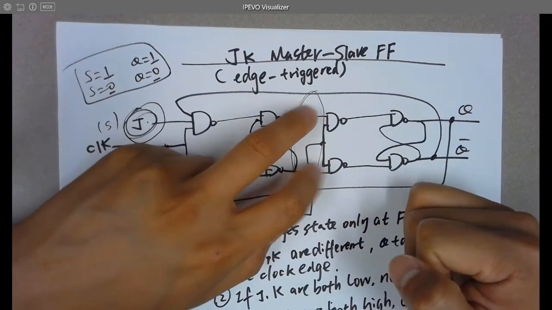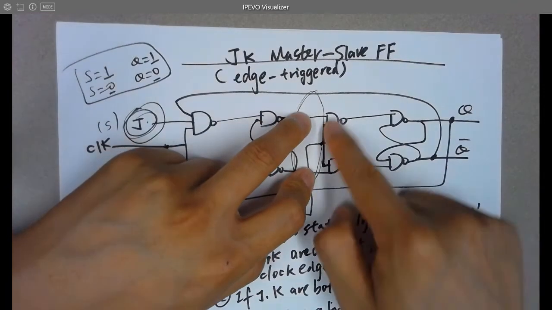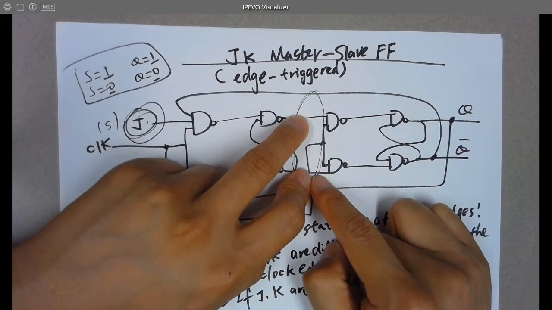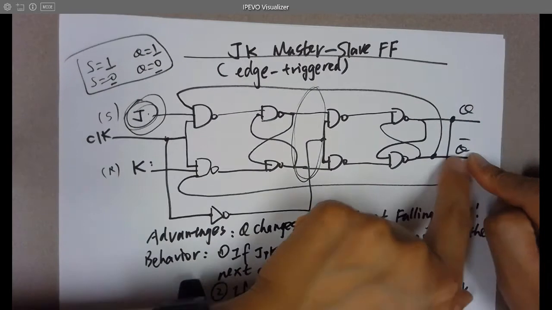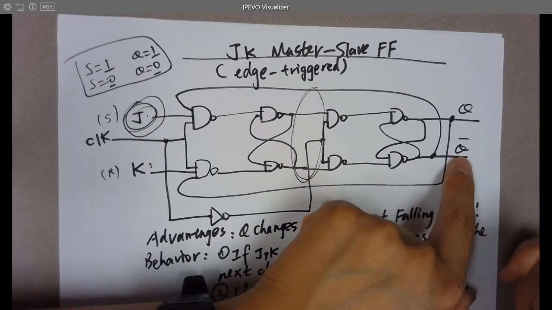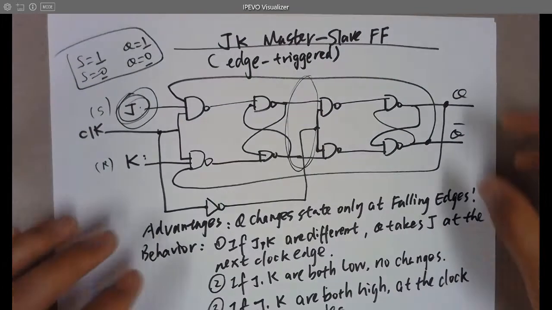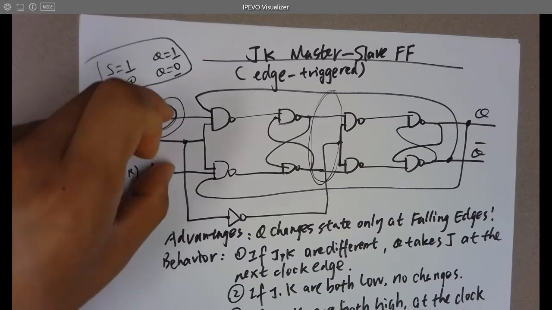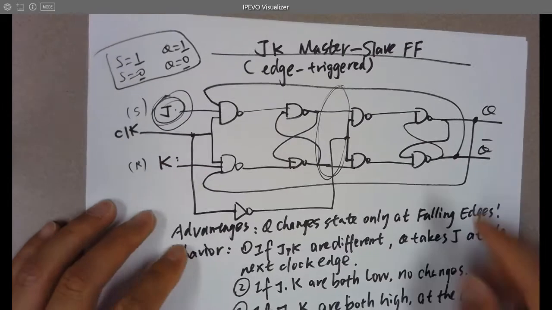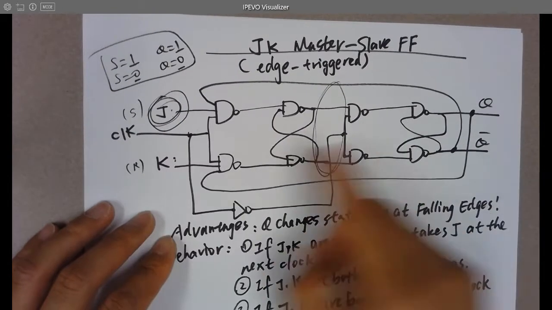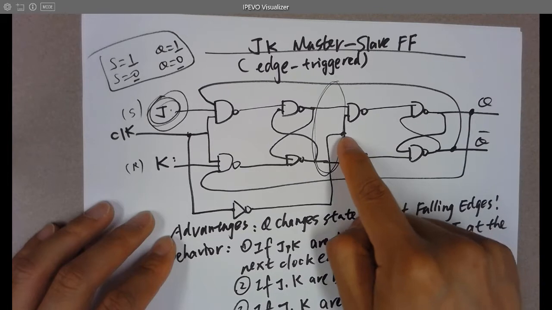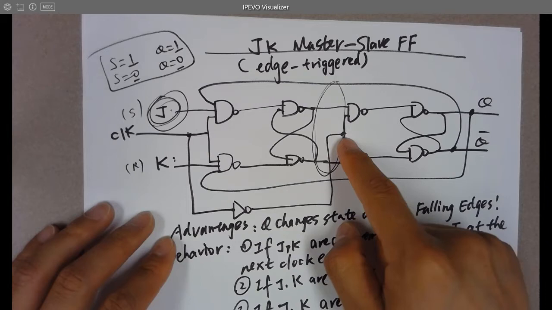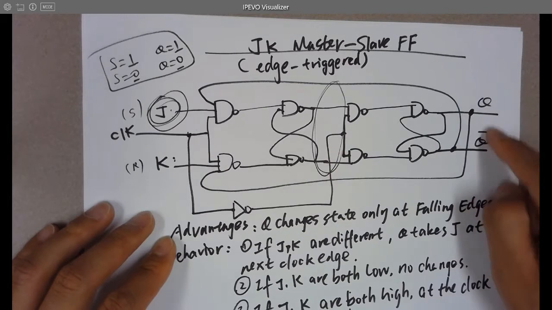So 0, 1 right now. For this SR latch, 0, 1, here is R, so you are resetting the result, you get a 0, 1. But previously, we assumed we had a 1, 0, right? You know what I mean? So that means every time, if you have J and K connected to voltage high, at the clock edge, which means whenever this one is being enabled, it's actually a falling edge triggered flip-flop. So whenever at the falling edge, the result will be toggled.